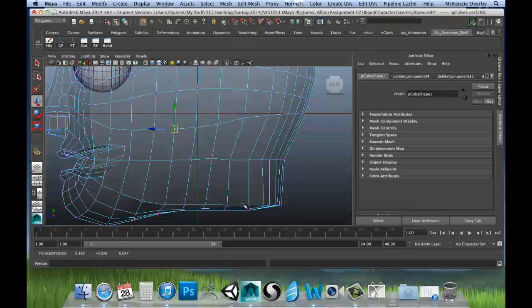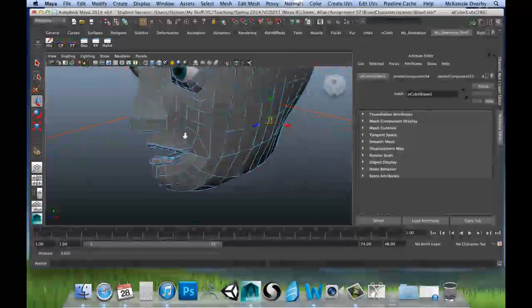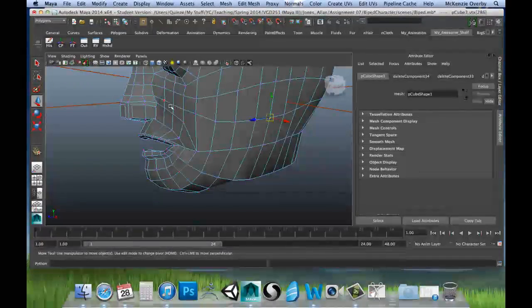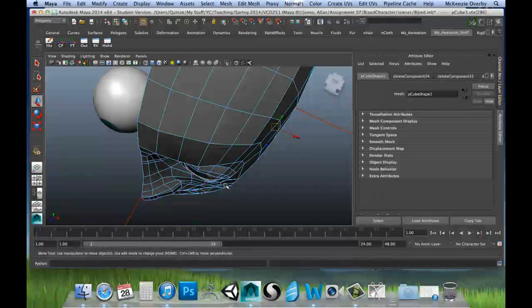I'm going to deal with some more of the major shaping issues that we have. One thing that you'll want to go ahead and take a moment to deal with is actually the cheek right here. At the moment, it's quite flat.